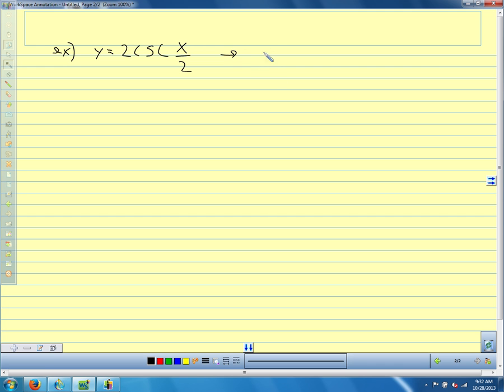So we're going to start by graphing y equals 2 sine x over 2. That's going to be our parent function. So what's happening to this graph? You know a equals 2, that does what to it? Yeah, a vertical stretch. We know that b equals 1/2. So what does that do to our function? Stretches it horizontally. So we know our period is 2 pi over 1/2, or 4 pi.